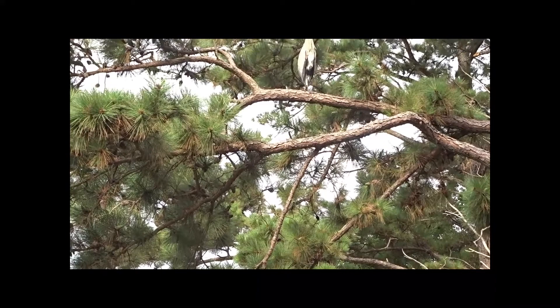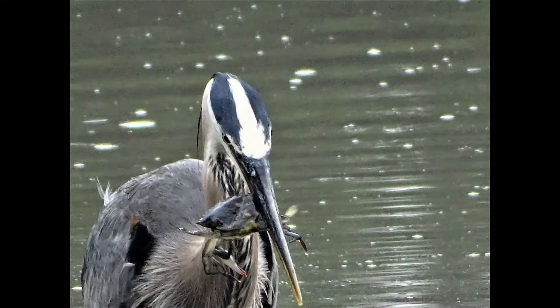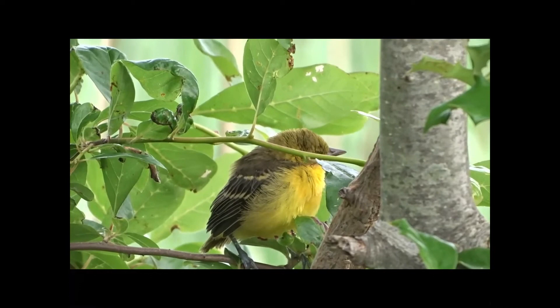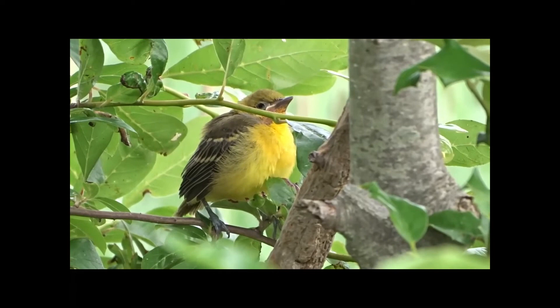It was busy preening and stayed in that spot while I took a video and some photos. Using binoculars or a spotting scope, as well as a camera with a zoom lens, helps you get closer to wildlife without them noticing your presence. This great blue heron was busy catching a blue crab and didn't notice me. As you're looking at different angles, make sure to listen too — you might hear wildlife singing or eating. Sometimes they're making sounds as they move close to you. It definitely helps to walk quietly and avoid talking if you're with others.